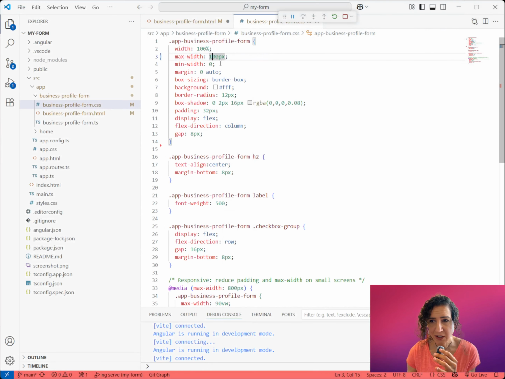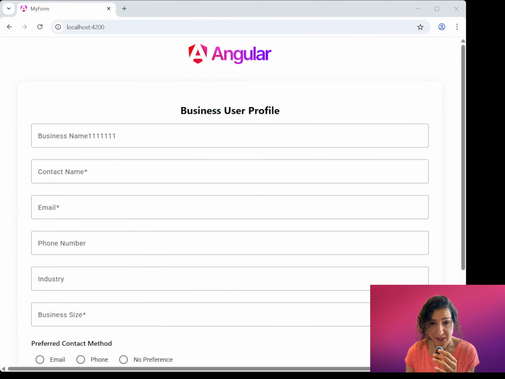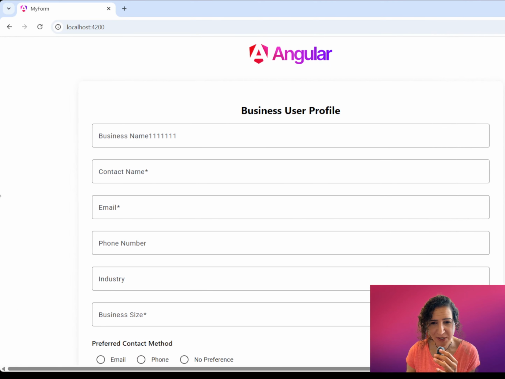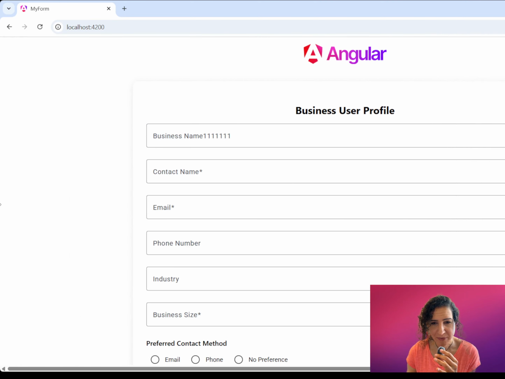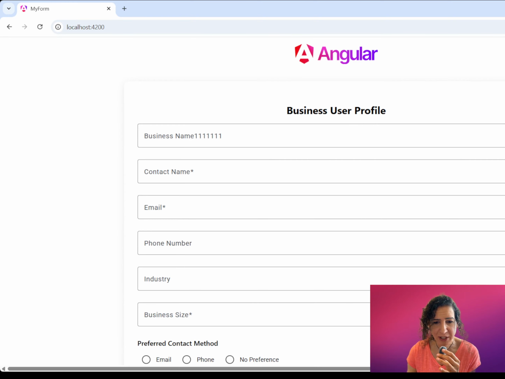So what if we just said, okay, let's just make it 1,000 pixels in width. The problem with this is that, yes, we're getting closer to it taking up the whole page, but your manager's not going to be happy with this. Your team lead is not going to be happy with this because the moment you size the browser wider, you're going to have to change that width again.